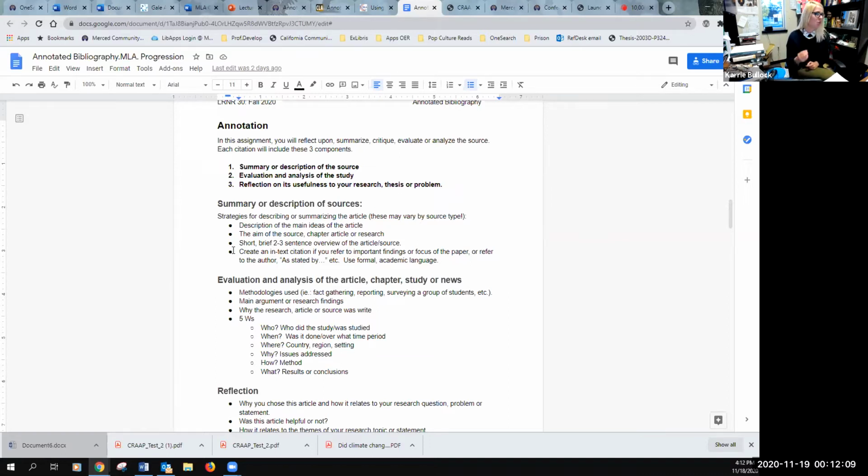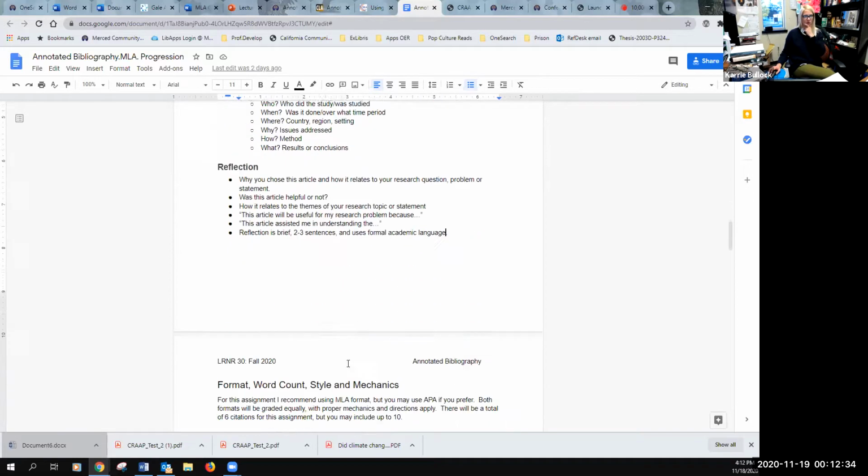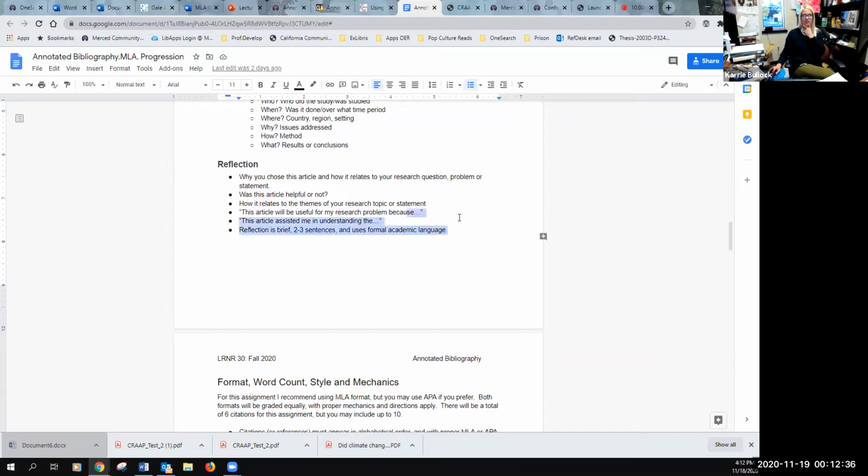using research. When you read this article, did it make you ask questions? Did it bring up those questions? You can list those questions. And what else do you think you need to know to understand your topic based on this article? So use these different language. Again, everything's on the table.